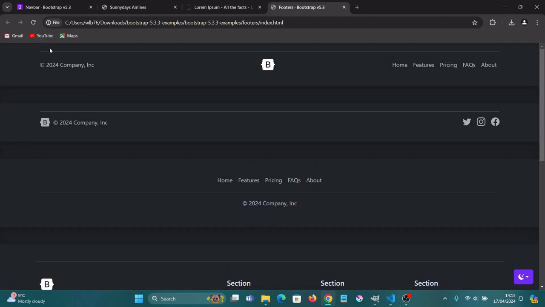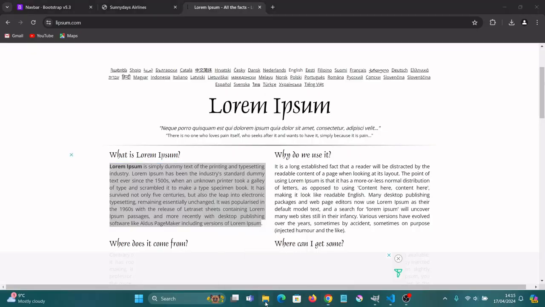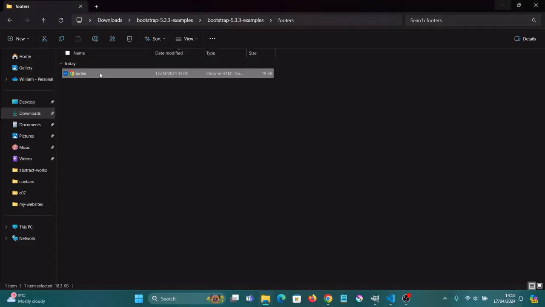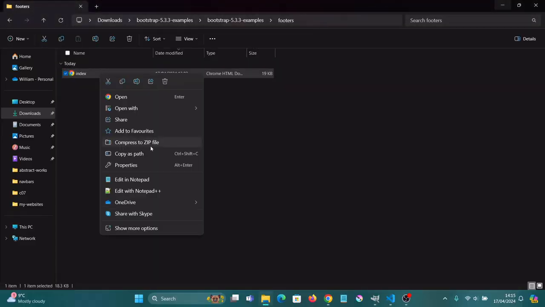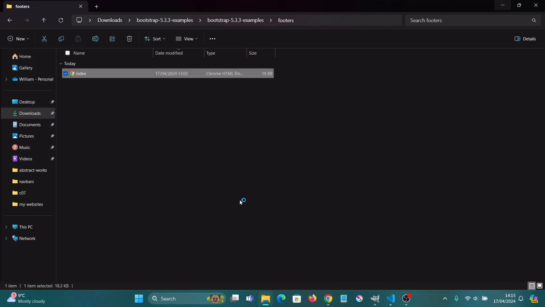If you look at this, that's footer 1, footer 2, that's footer number 3. Let's try and implement footer 3. Do I like number 2? Do I like number 1? I kind of like number 1, that logo there. So okay, let's close that down. Let's open up the footer index inside Visual Studio Code.